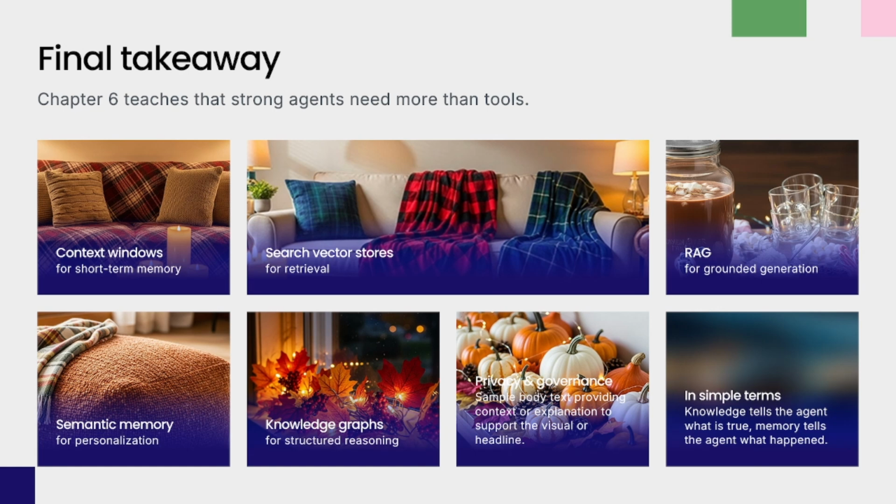Alright guys, so we've come to the end of knowledge and memory design for agentic systems. In this chapter 6, we've looked at various things. We've looked at RAG systems, which are used for building grounded information for the agent.